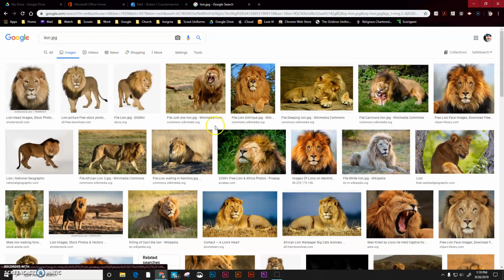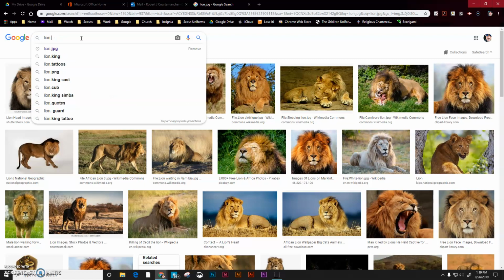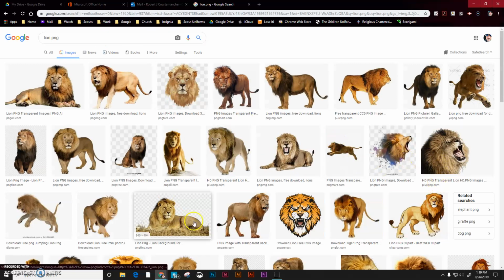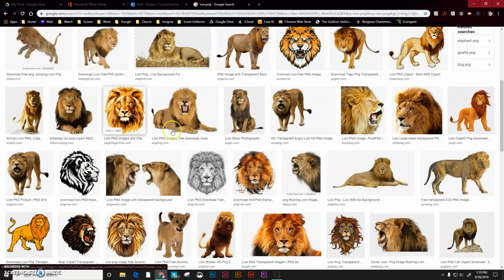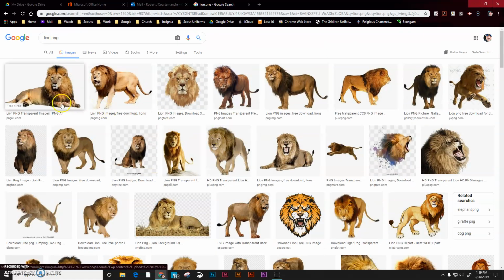And notice it changes the ones that you get. You wouldn't add transparent to .jpg, right? So lion.png, notice almost all of them tend to be transparent because that's one of the reasons why you would use a PNG in the first place, is to add transparency.